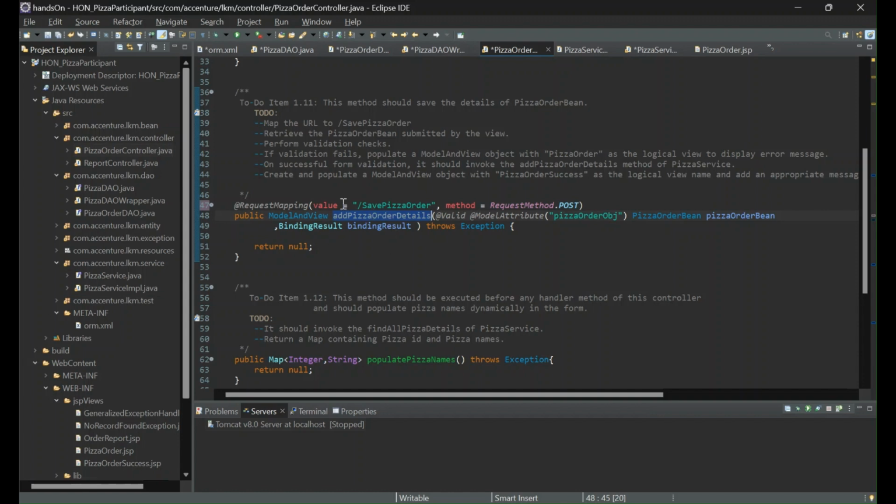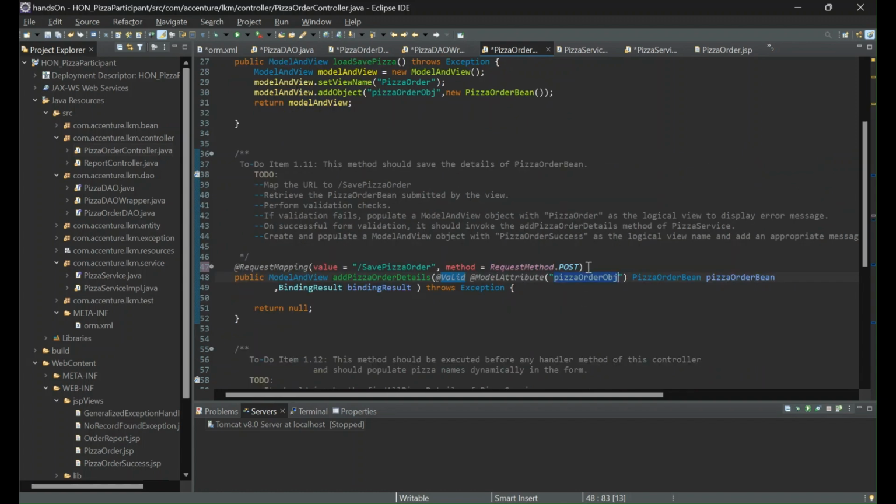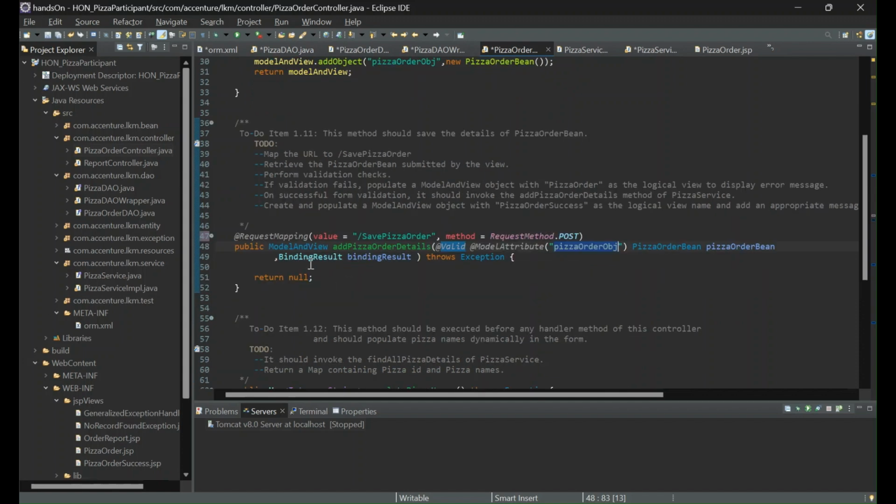This is our function name, and then in the model attribute, what we are getting when they are hitting this API endpoint is this pizza order object, which we created above. When we get this object, it will have the details which the user filled in that form. And then we are binding the result and done. So we got to know that it is a post method.